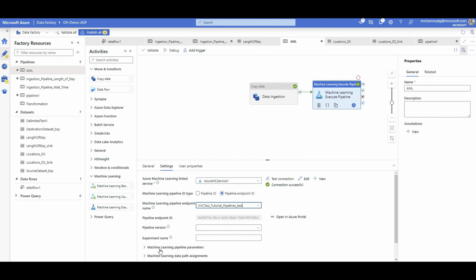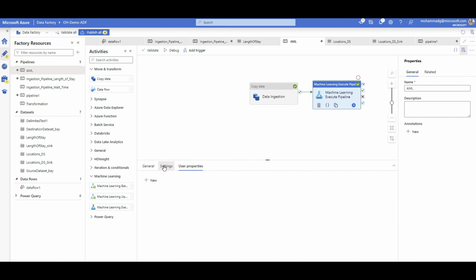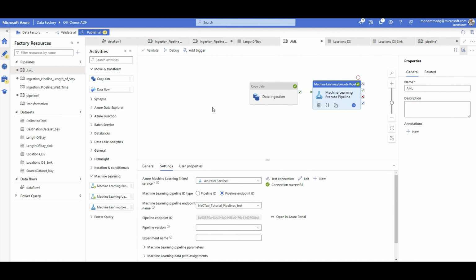That's it. If you have a parameter for this pipeline to run, you can just add it here, but I don't have any parameter here, so I'll skip this. And that's it. So now I can run this data engineering pipeline, or Data Factory pipeline, which is an orchestration tool for ETL and data engineering, to not only ingest the data from the source, but as soon as the data is ingested, it will run my retraining pipeline that uses AutoML in Azure Machine Learning.